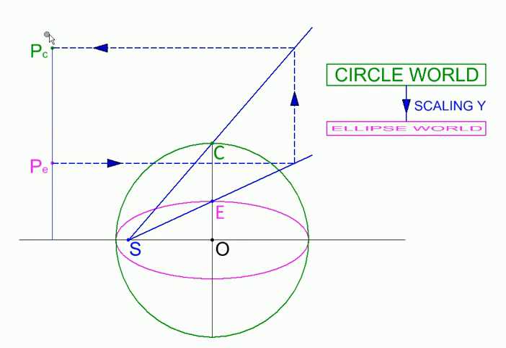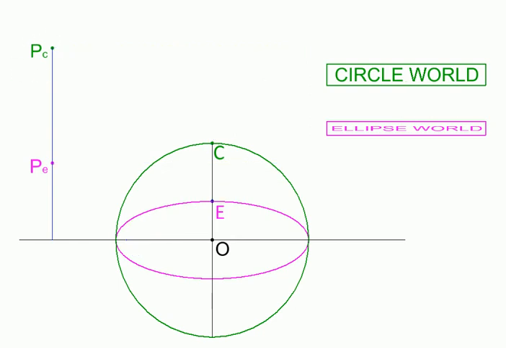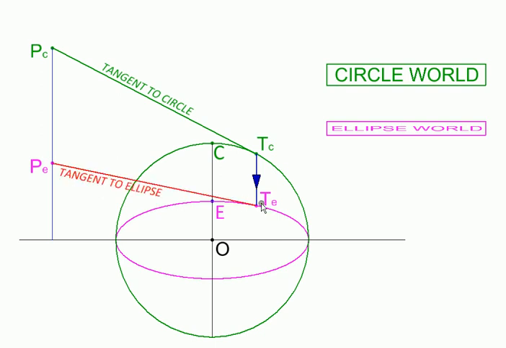Once we get this point, the problem is essentially solved. So let's get rid of this clutter and then draw a tangent to the circle from this point PC. This is the point of tangency. Its corresponding point of tangency on the ellipse will be down here. So now we know where the tangent begins and ends. Just connect them with a straight line which will be the desired tangent.